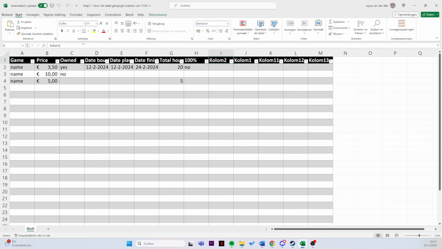Something you can also add in your Excel sheet are statistics from How Long to Beat. So for example, here we can put How Long to Beat, and you can just go to the How Long to Beat website and look up how long it would take to finish the main storyline or the completionist time, and you can make all separate columns for that if you want.